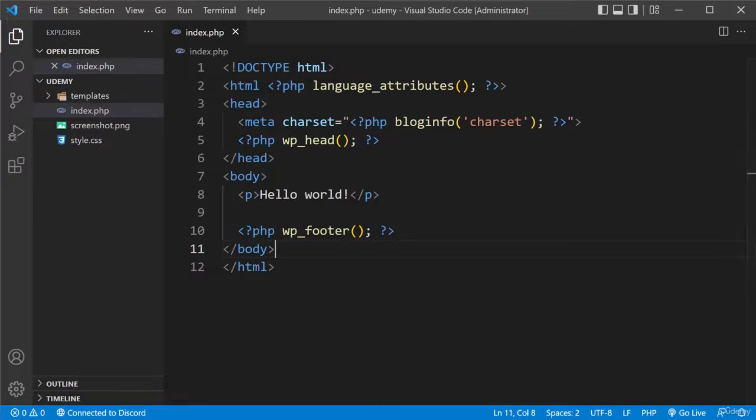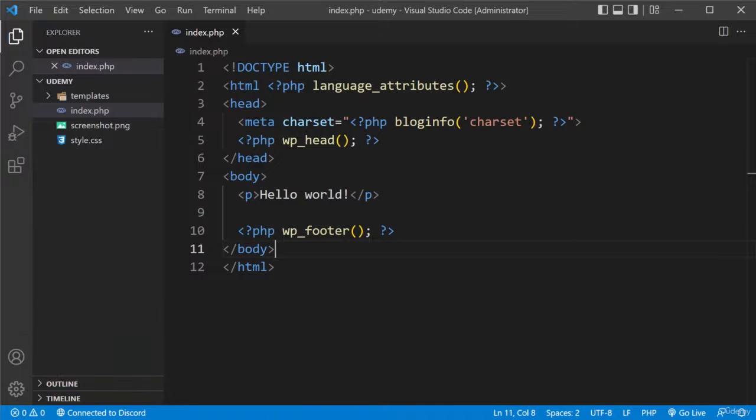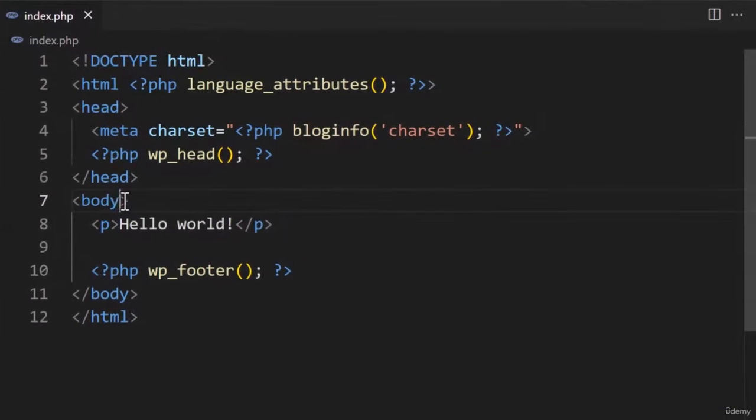In your editor, open the index.php templates. On the body tag, run a function called bodyClass. In some cases, you may want to add classes to the body tag. The bodyClass function has an optional parameter, which is a list of classes. These classes will be added alongside the classes generated by WordPress. For example purposes, let's try adding a class called Example. We have the option of passing in a string of classes or an array of strings.